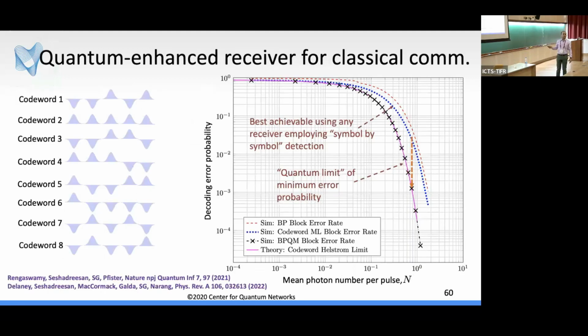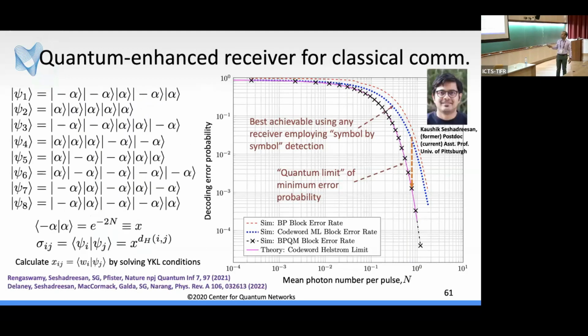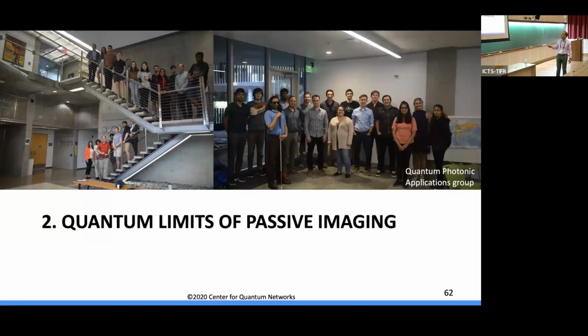Okay, let's talk about passive imaging. This is a topic that I think you will find very interesting because there has been a lot of recent talk and things that you have heard about. Have you heard about the James Webb Space Telescope, the JWST? This huge telescope that NASA launched. So I'm sure you have seen that.